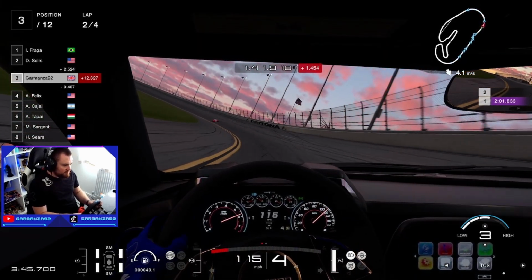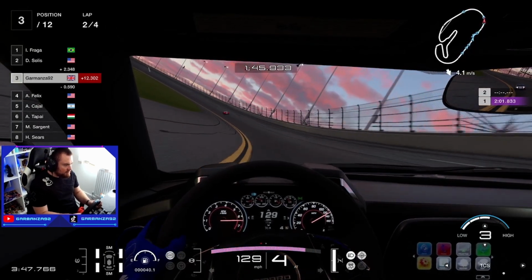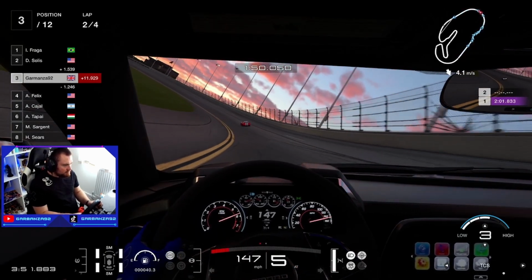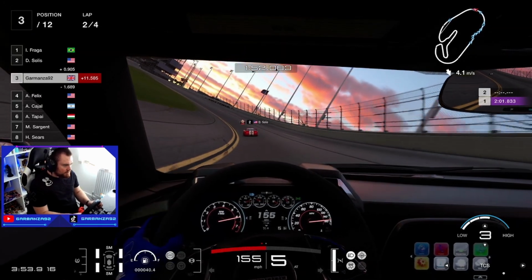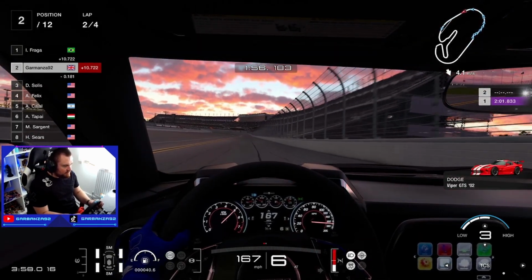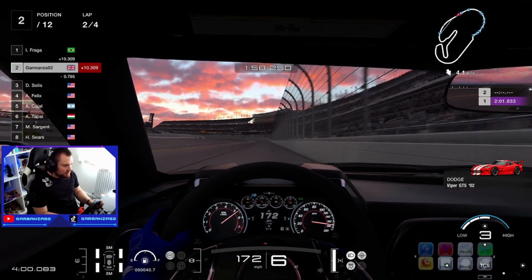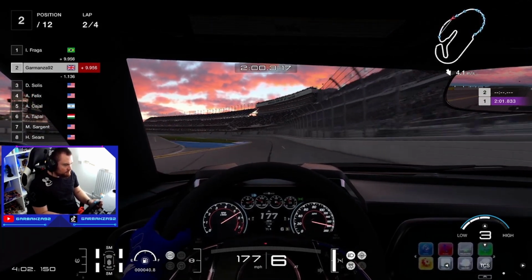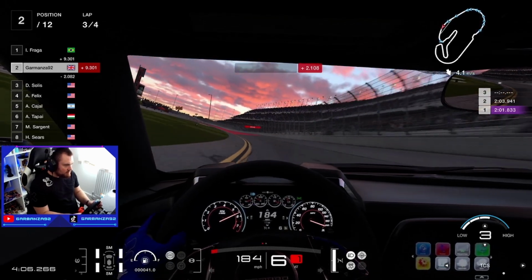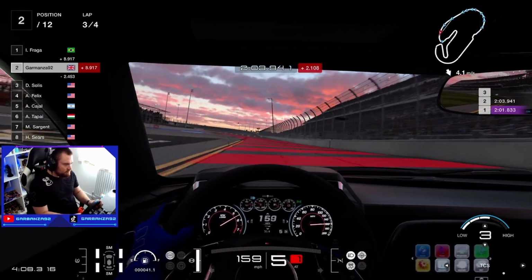Go back to Traction Control 3, Traction Control 2 didn't do me very good there as soon as we hit the accelerator. This car's got so much pace, it just doesn't like doing the other stuff, but then that's typical of an American car. Don't like braking or turning. Punch them in a straight line and hit the throttle and they will fly. Anything else they are not very keen on.